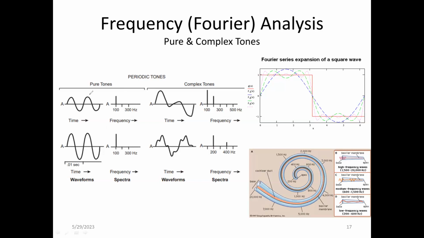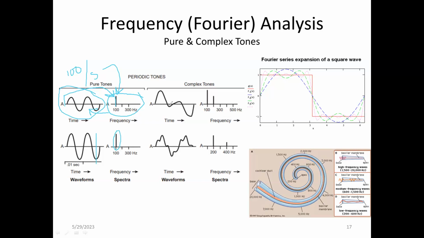We say that a frequency of 100 would be represented on the frequency scale by a bar at the point of 100 hertz. So for this wave, which has 100 waves per second, there will be a single bar at 100, and the amplitude of that bar would be equivalent to the maximum amplitude in the time domain. This is the frequency graph of this time domain sound wave. So in the frequency domain, we get just a single spike at 100 hertz, whose height would be equal to the amplitude of the time domain wave. Similarly, if the height of the time domain wave is bigger, you get a bigger spike here.